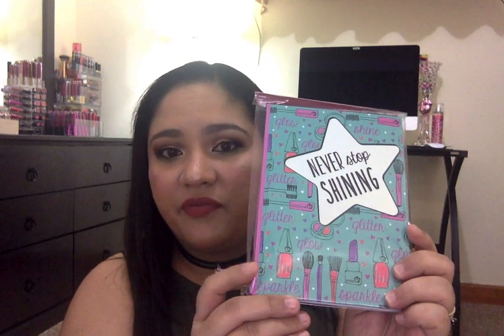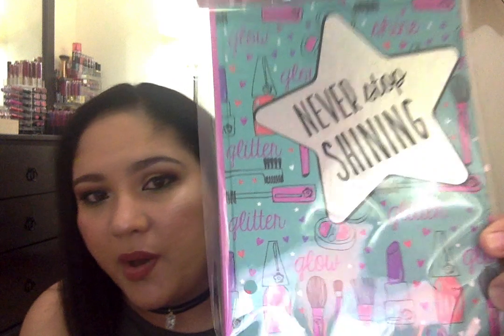So one of the things that I picked up is this Papercraft hardback notebook. And I know these are from like the dollar store in the US, but I love collecting these books, you guys. I have quite a few of these, and I really love to keep notes and write down things. I always have these in my handbag, or like if I'm making my Pennywise list for the month, or my wish list, or if I want to stick to a budget or something. I just really, really love these.